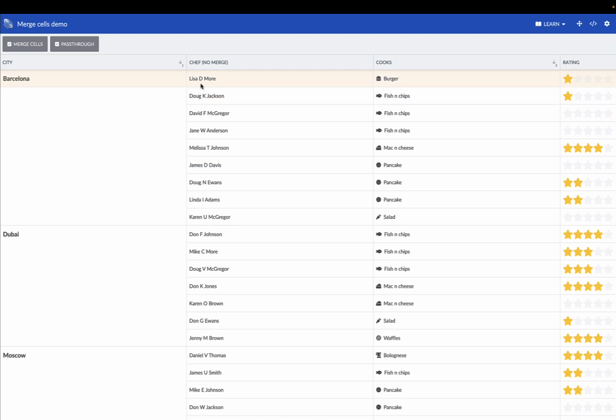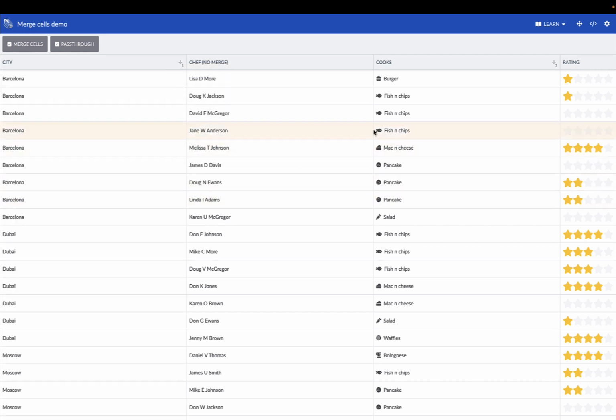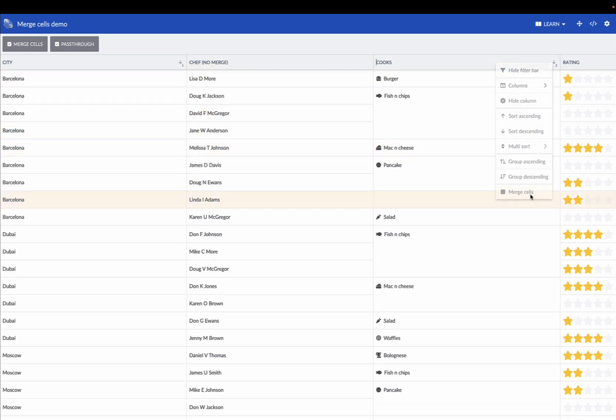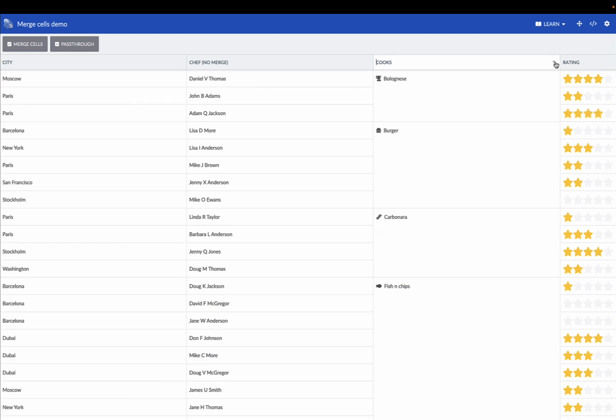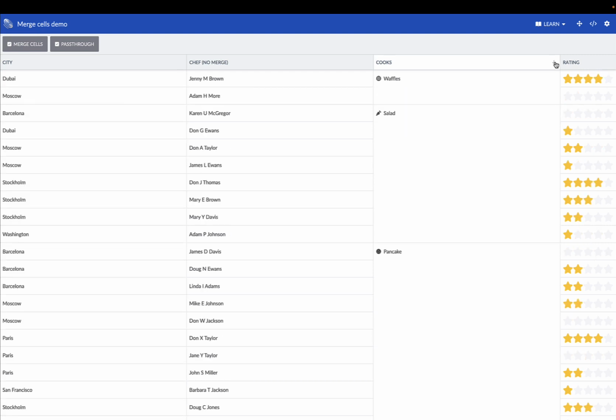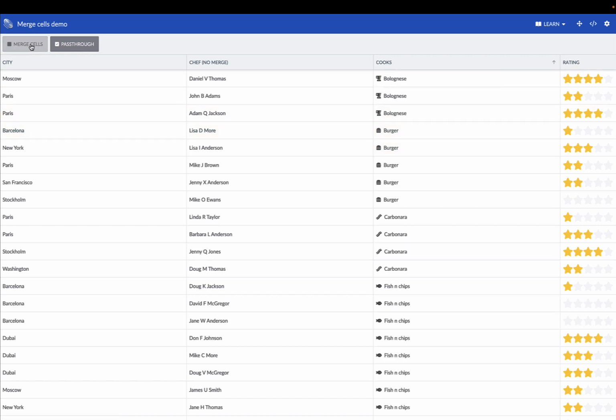Merging can be toggled by the user using the header menu. Let me turn it off here and turn it on there. Merge cells. It can be on in multiple columns. If I now resort by the cooks column, for example, it will only merge there. Let me toggle the feature on and off and see what happens.